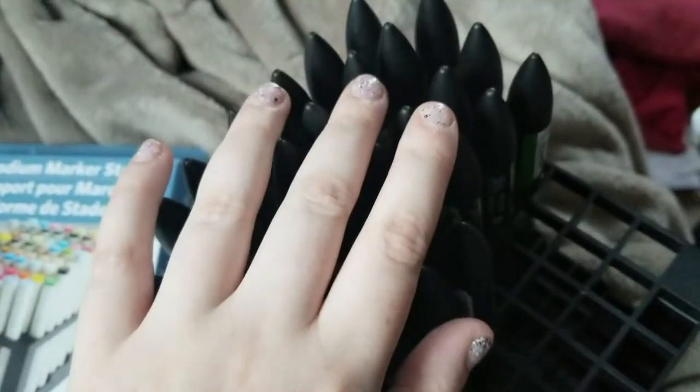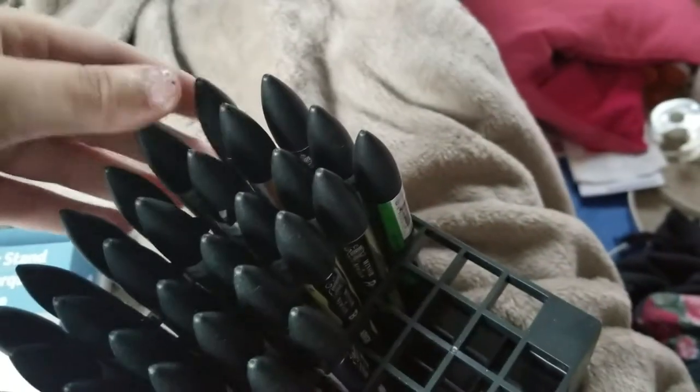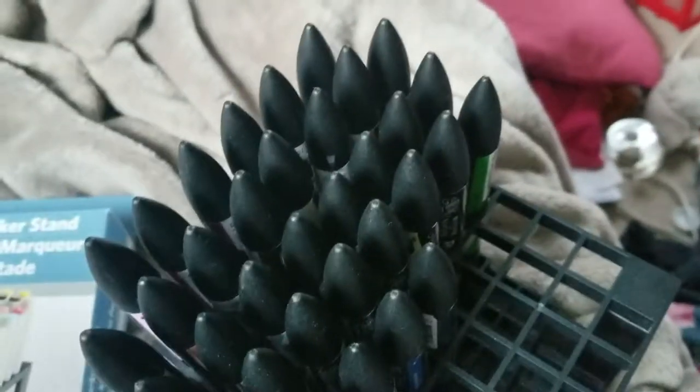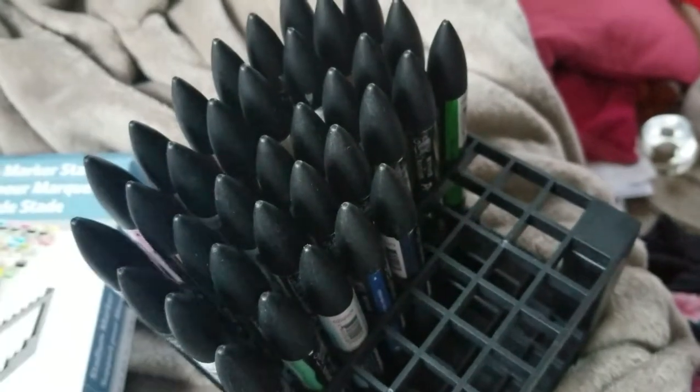This is kind of a mix. I'm not gonna go through all the colors now. I'm just gonna mention right now, I failed. These are both chestnut, so I'll keep them both. I decided I'm not gonna return it. I marked my markers so I know which ones I've used and which ones are fresh, so I don't continuously use both at the same time. I like only using one at a time, so I don't end up with two dead markers and no replacement.